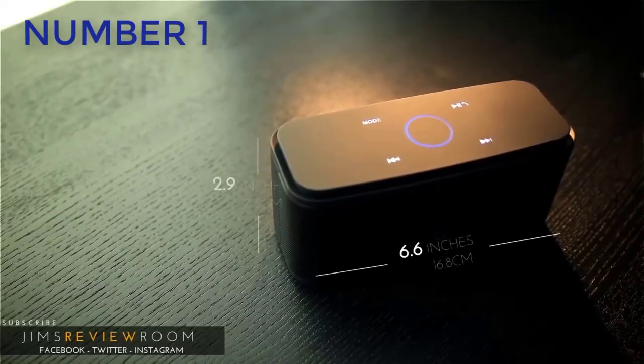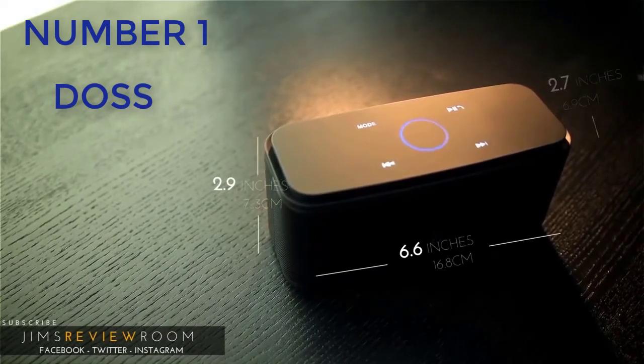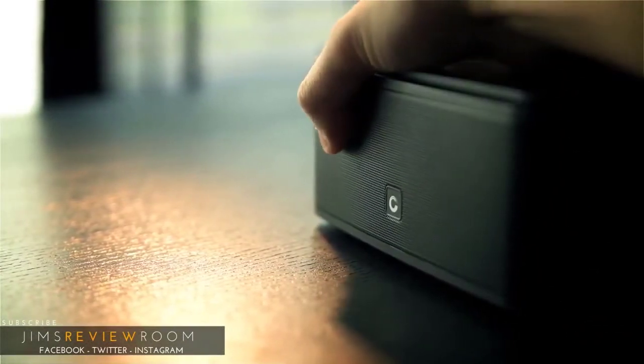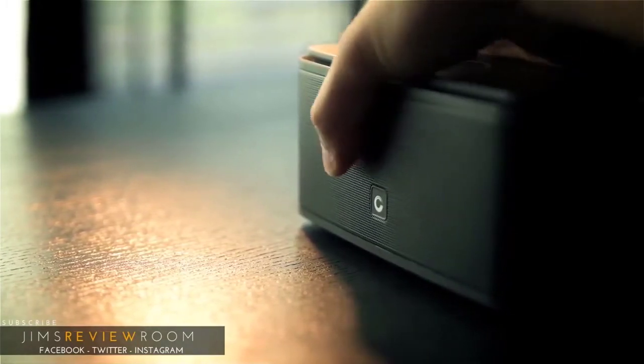Features: the unit is quite portable with smooth edges, making this easy to toss around and stow away in a tight bag. The entire unit is wrapped in a very solid aluminum grill. Pressing on this yielded no flexing at all. Now there's two drivers that I can see on the front here, but there's nothing on the rear despite again being wrapped all the way around in aluminum, and no sound comes out the rear, just to clear that up.